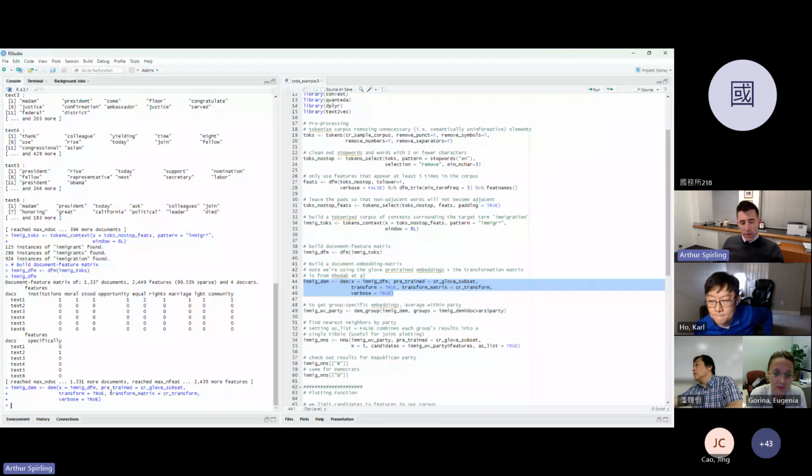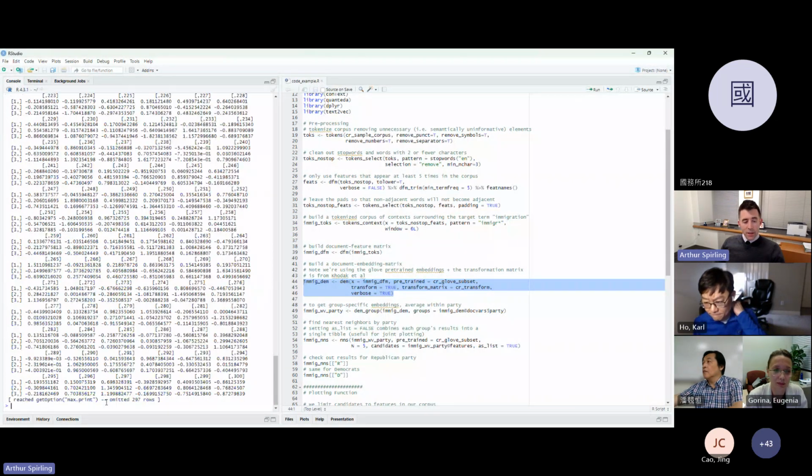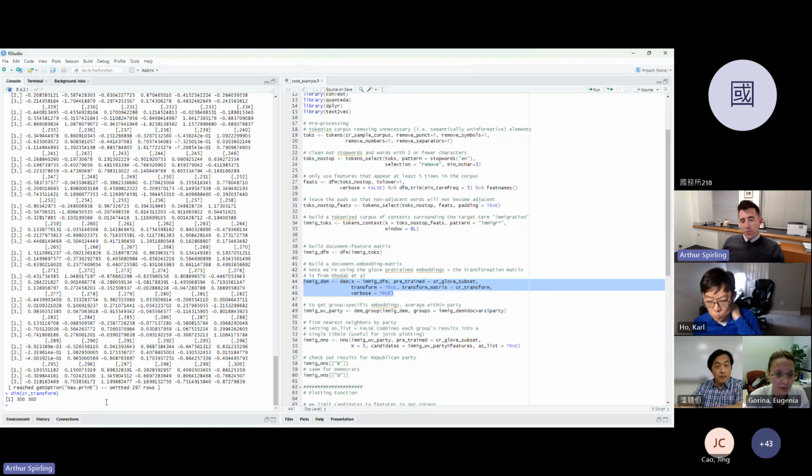We're saying, make sure you use a transformation matrix. So what is a transformation matrix? It's what we said it was. It's some big matrix we learned. So what size is that? And this should be d by d. So that's to say that it's 300 by 300. So this is that matrix that we're talking about that we're going to multiply by the averages to get good embeddings. Okay, so we're almost there.